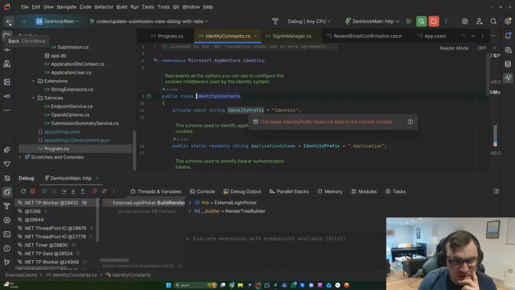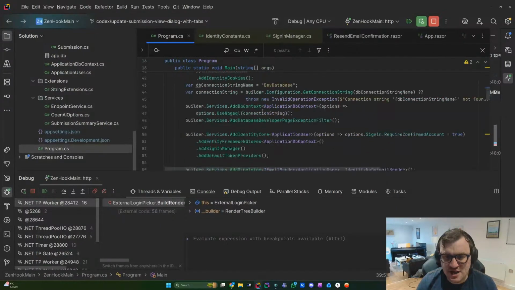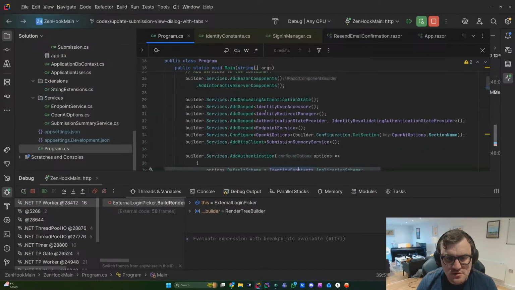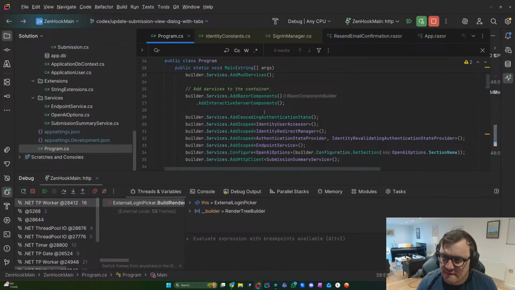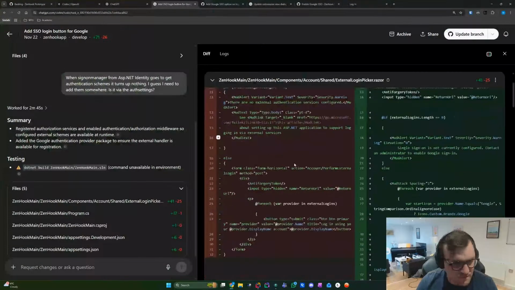Yeah, that's part of identity. Okay, cool. So there isn't anything that actually adds Google here. I thought there was. Did Codex lie to me? Or am I just very silly?